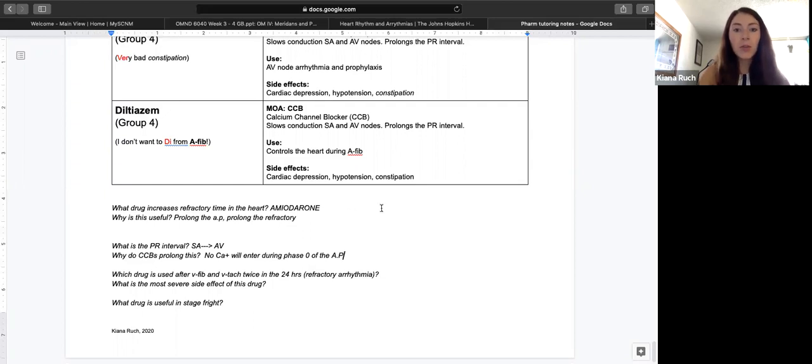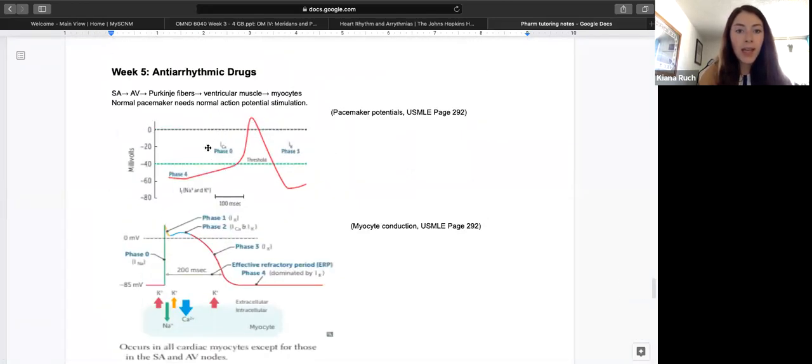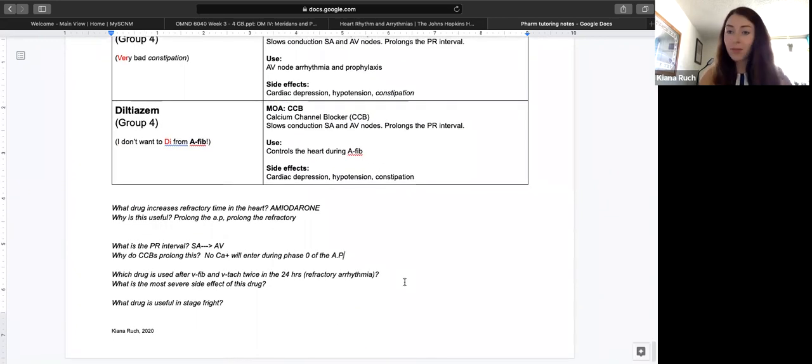And I'm actually going to scroll back up here so then you can look at this one more time. So we're right here, and we're blocking these action potentials with calcium channel blockers. So diltiazem, verapamil, they're blocking these, then we can't make this action potential in the pacemaker cells, and we're not initiating anything to make the heart contract. So the heart beats a lot slower. Can be useful in a patient with an arrhythmia.